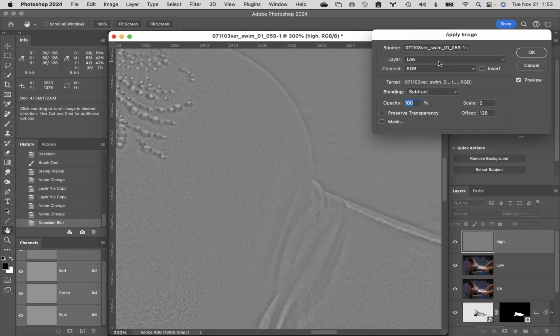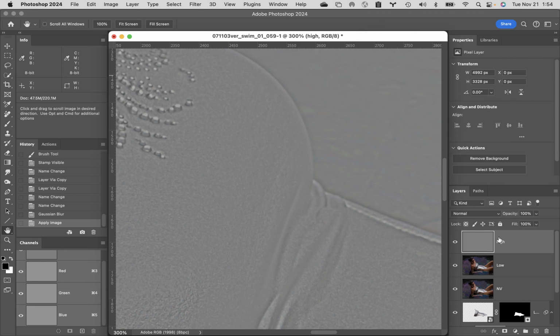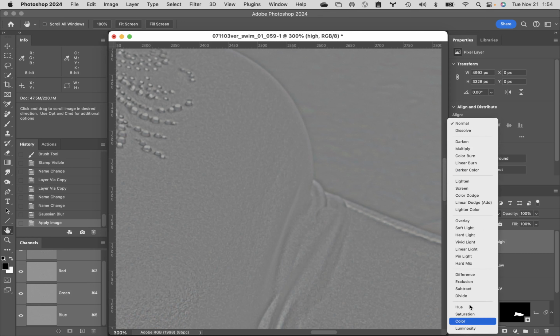Click low. As long as you haven't quit Photoshop, the values in here will remain sticky. So my low layer has been selected. That's fine. Subtract is where I want my blending, scale of 2 and an offset of 128 with 100% opacity. Say OK to that. Change the blending mode of your high layer now from normal down to linear light.